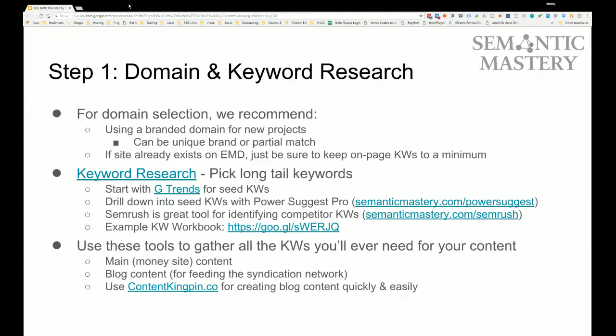But the problem with that is it causes potential over optimization issues that you've got to be really careful with. And it just presents problems. On top of that, Google is rewarding brands more so now than ever, and I think it's going to continue to go in that direction. So whenever you're thinking about starting any new digital project, always consider trying to create a brand out of it, no matter what the project.